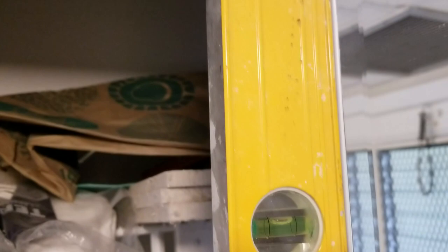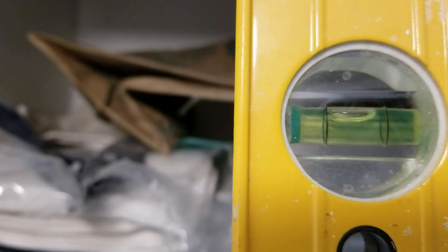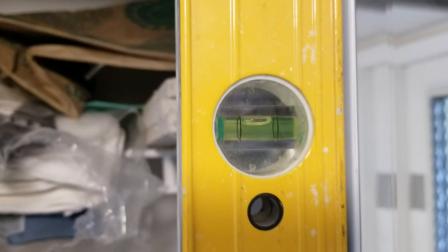Here we are on the left edge of the door lining up with the opening — it's sort of touching the line on the right side of the bubble. To center it I'm pulling it over to the left a little, but when you look down at the bottom of the door, by the time you get there you're almost three-quarters of an inch out. That's how far off this door really is. We're going to adjust the screw at the bottom of the wheel to move the door in the proper direction — this side has to come up.